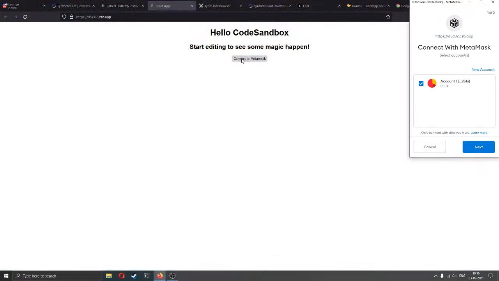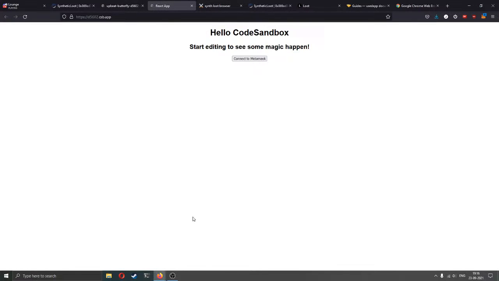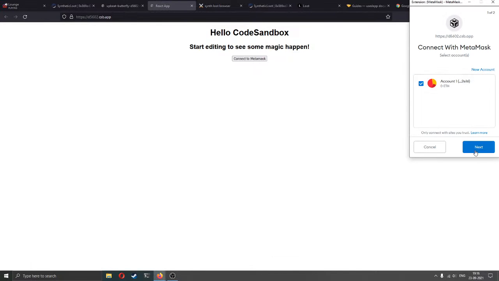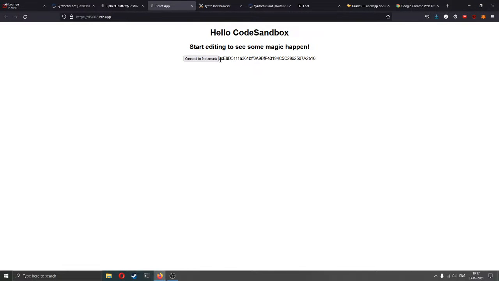So yeah, after clicking the connect to MetaMask button, which calls the activate browser wallet function from the library, it will open this small browser window directly for your wallet, and you can connect with it directly. So that prints my Ether ID here. I think its account is just a string, and then yeah, that button doesn't mean anything right now.